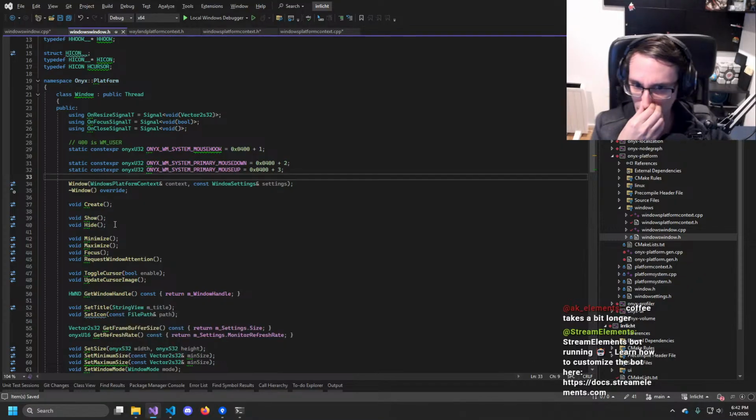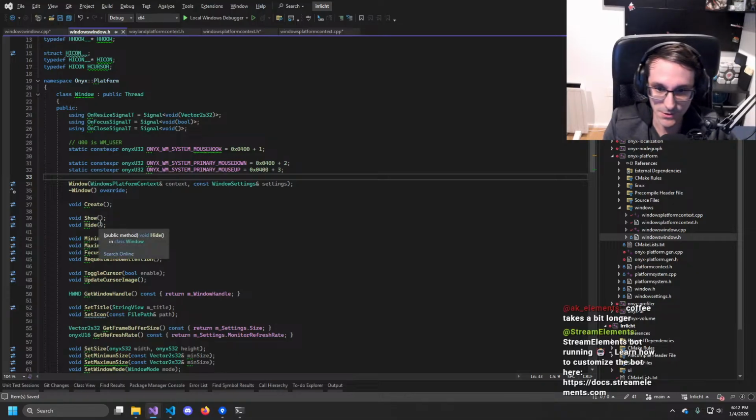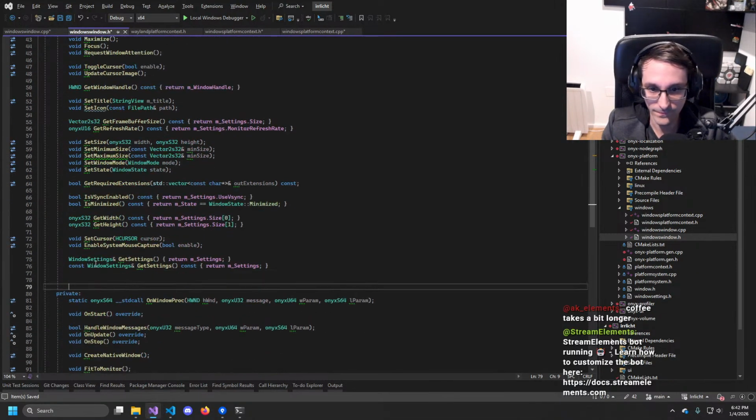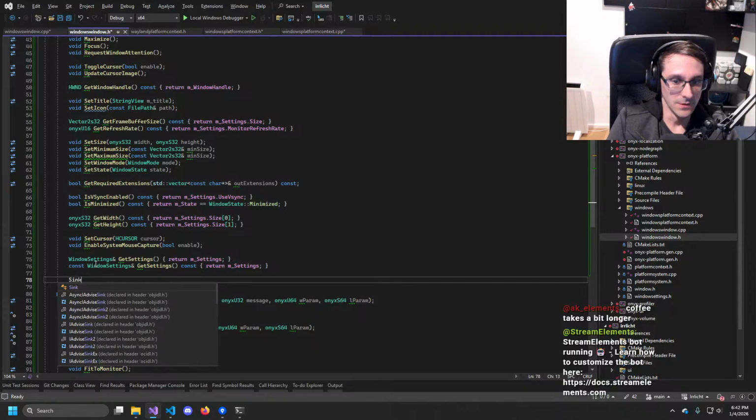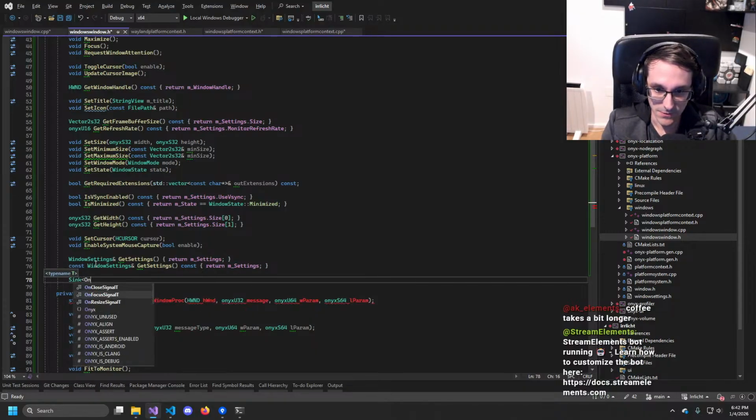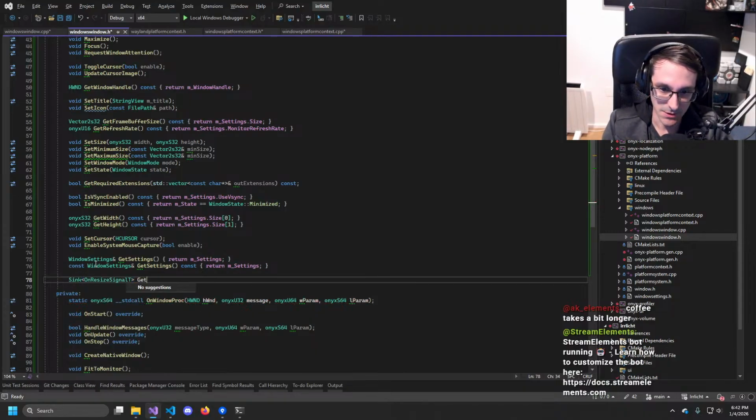And we basically handle those. Sync on resize signal on resize.